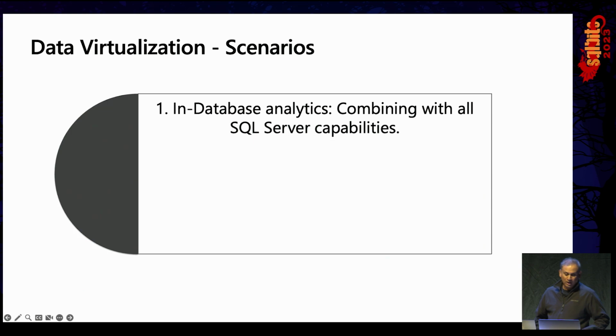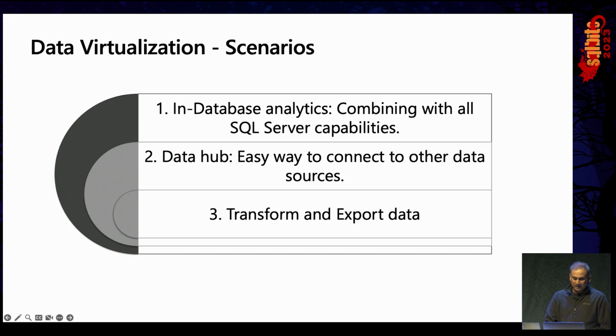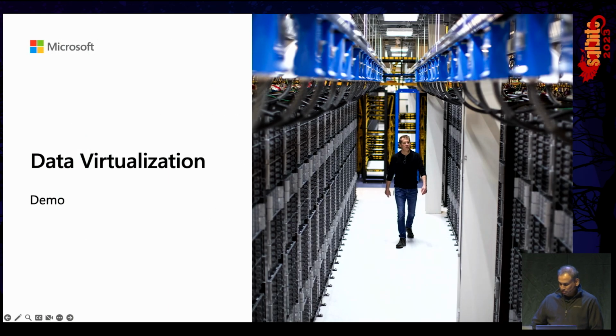Scenario number one is, like Chuck showed you, a lot of in-database analytics. Through simple T-SQL, which many SQL customers are used to, you can operate on this data just like your SQL tables and do all your analytics right there. The second thing is it allows you to connect to your data source, all the different options that we showed in the previous slide, from a single place, and makes it very easy for you. And the last part, with CTAS especially, you can transform and export your data to necessary formats and then have that one lake system. So let's dive into a demo and walk you through how this works.